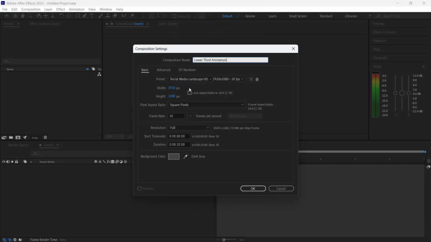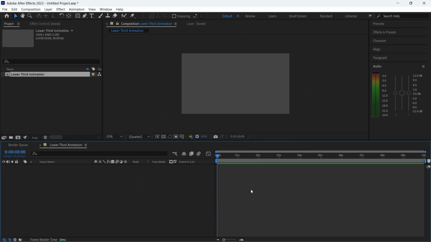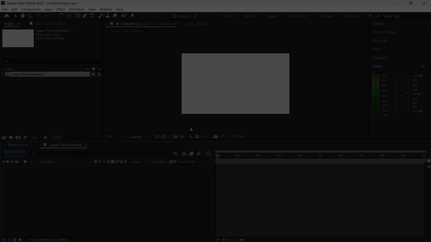We can proceed with the previous settings, like 1920 by 1080 pixels for HD resolution. Frame rate, let it be 30 frames per second. Duration, I'll keep it 10 seconds, which will give us plenty of time to animate our elements. Click on OK. You'll see a fresh empty timeline ready to go.